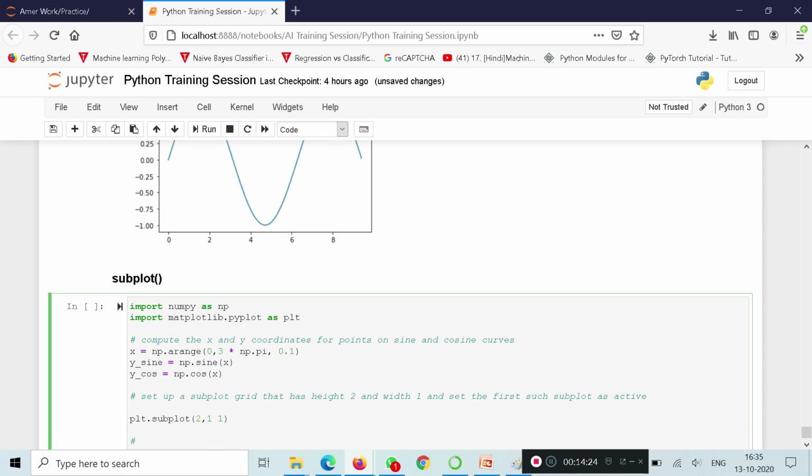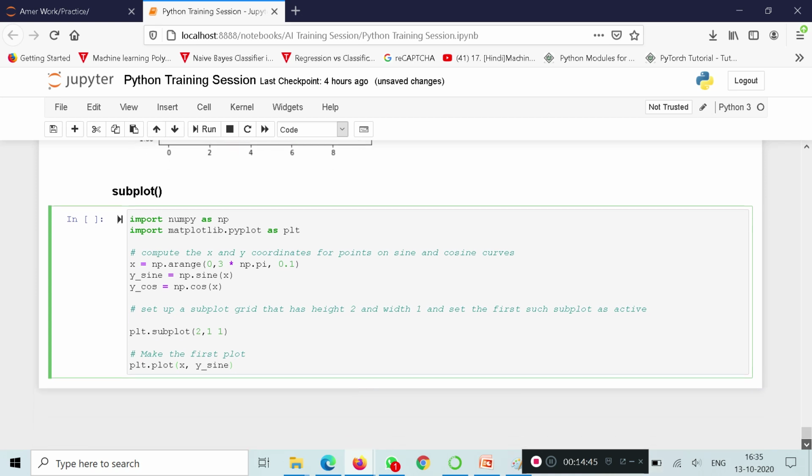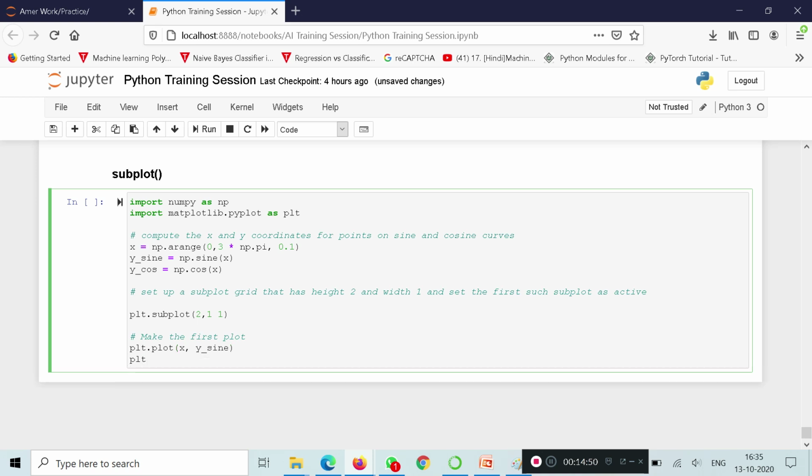And here we make the first plot plt dot plot. What we have here is x, and we'll have it y underscore sine. Clear? Now we'll have a title for this. So we'll have a title of sine.